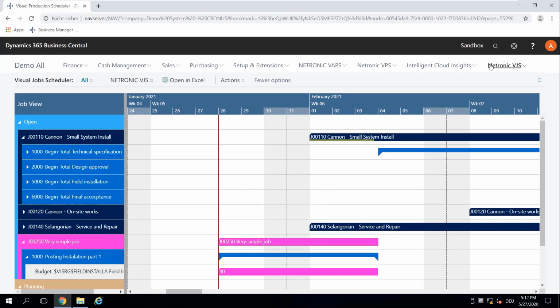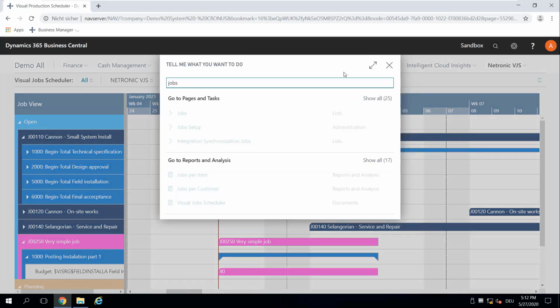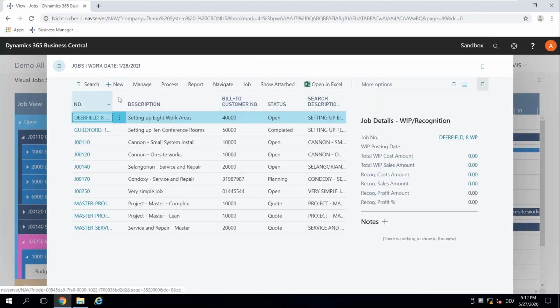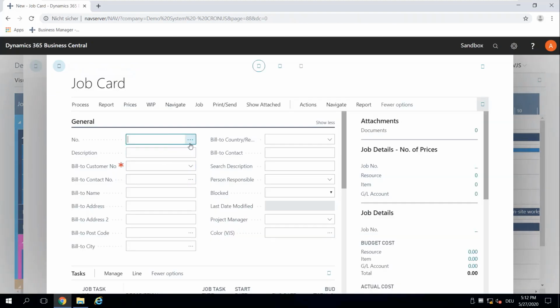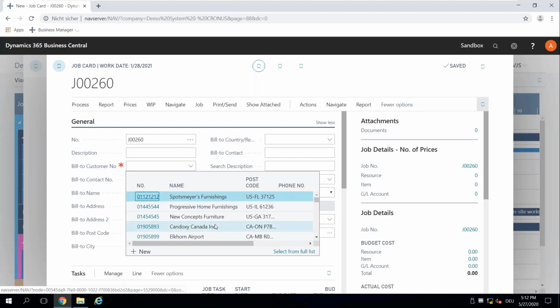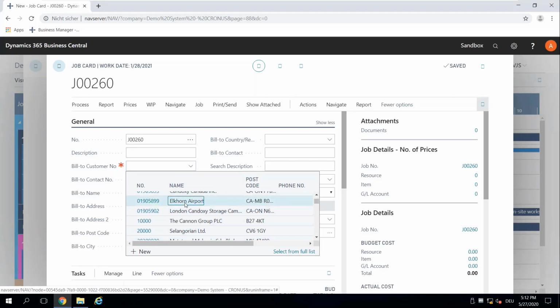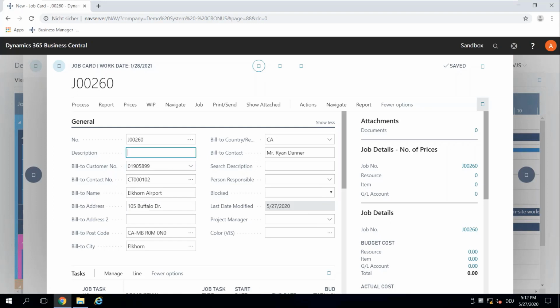So now let's go back to the jobs and make use of a template. I have a couple of templates here actually, so you can see it. I changed the job number, so instead of the typical J/number, I have a master whatever, because those are my templates. I have 3 different templates, and what I want to do is create a new job. Let's say for, I don't know, this airport, and let's say this is a typical job.